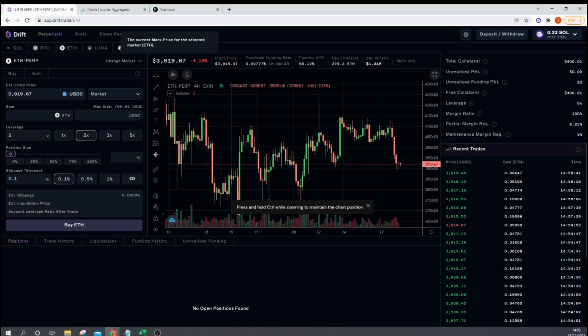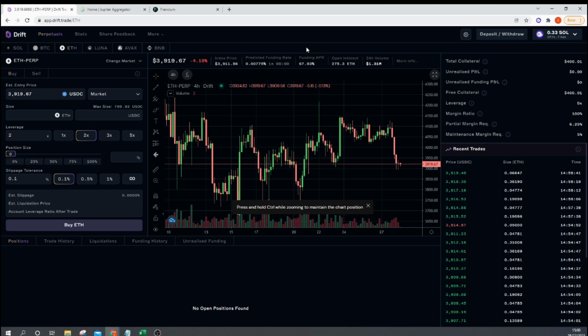So we can see here that the perpetual futures price is $3,919, whilst the index price of Ethereum is actually $3,913. So what it shows you here is that people are very bullish Ethereum, and that the perpetual futures price is above the index price. And so in order to encourage that price to go back down to the index price, we have the funding APRs. People who are going long the Ethereum perpetual futures might see that they're having to pay like 67, 69, 70% APR in their position to stay in that position.